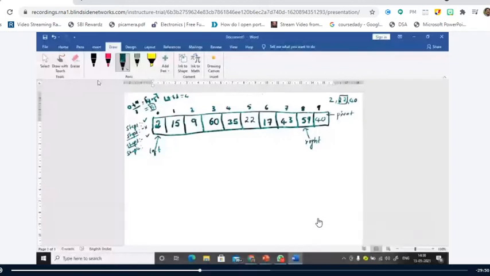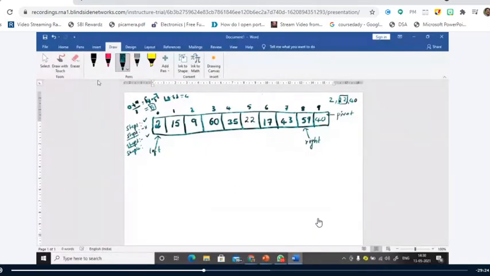Comparing the left and right elements with the pivot element. Right, super. You have to compare the elements with the pivot. Comparison with the pivot is the 4th step, right? So you have to compare the element pointed out by the left pointer with the pivot, and you keep on moving unless you come across an element which is greater than pivot.